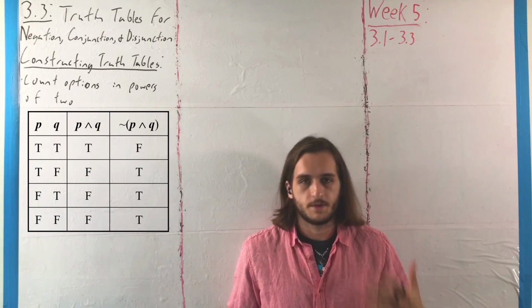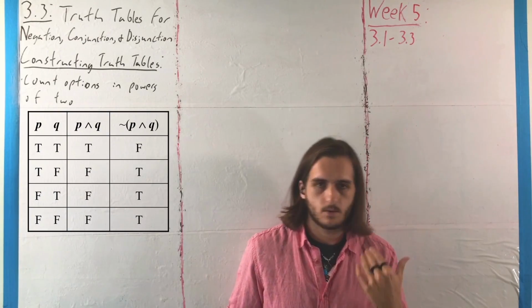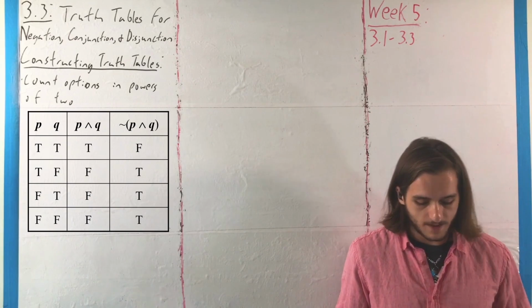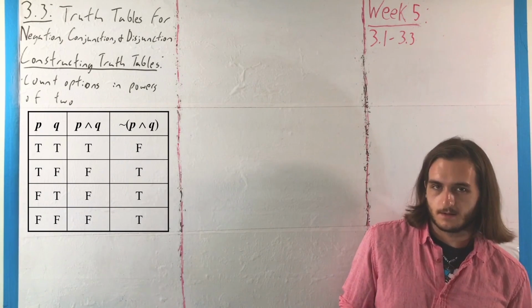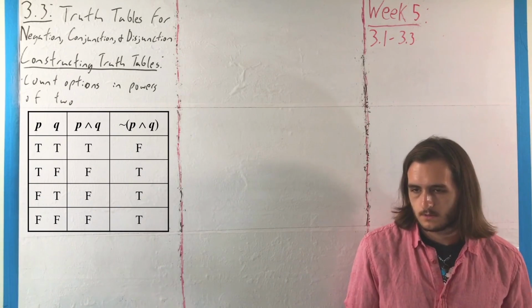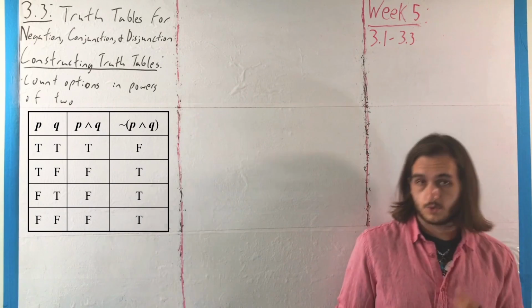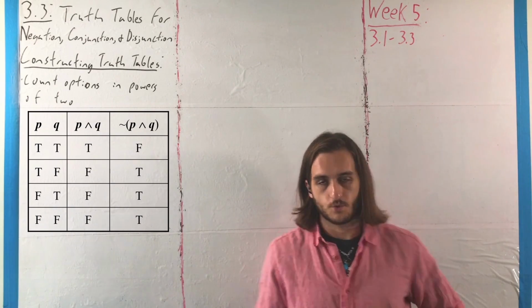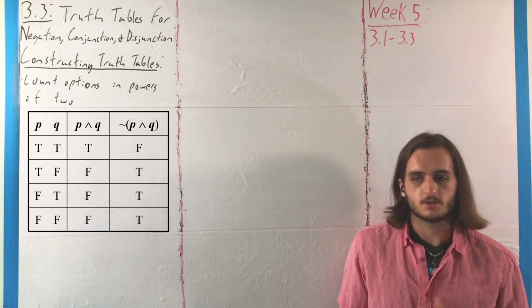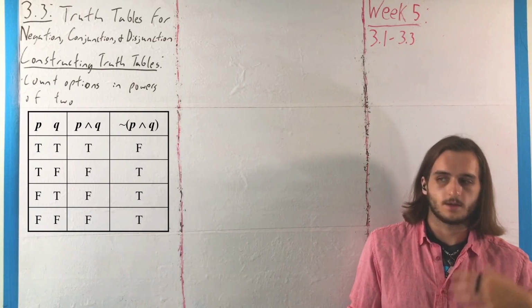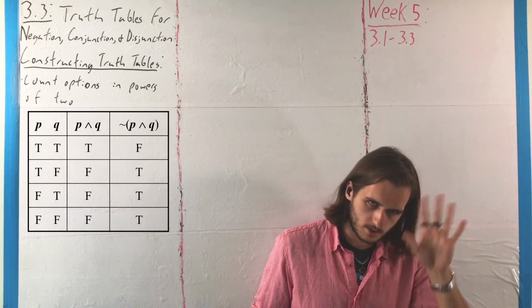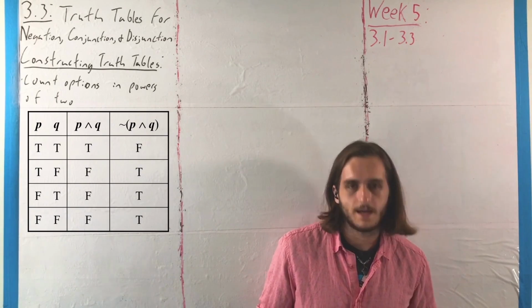If we want to think about what this might sound like, we can think of those penguins that we just talked about, where we could get something like "penguins can fly and penguins can swim is not true," which is a true statement. It falls, just like before, into that third row where P is false and Q is true, and then we're negating the conjunction, but it's also kind of a clunky wording. Well, we'll get to better stuff with that later.